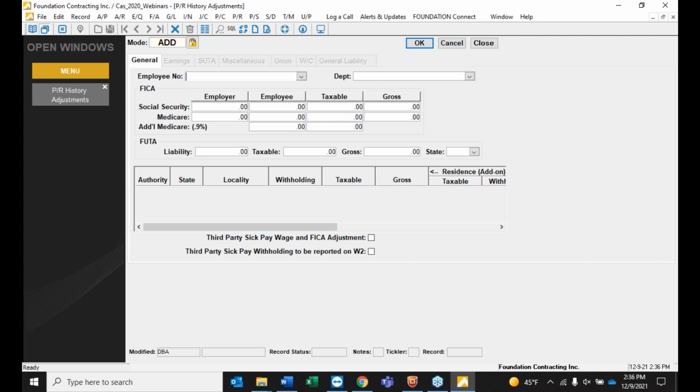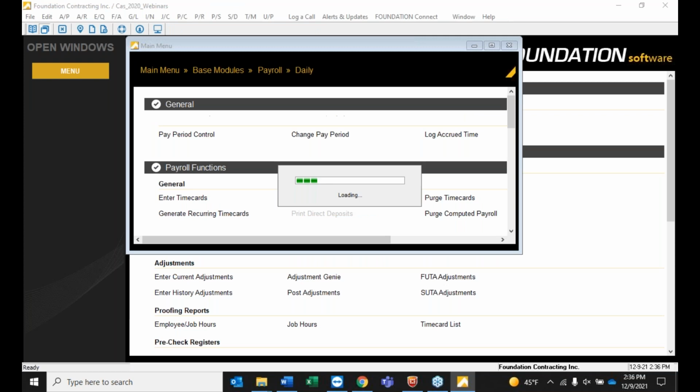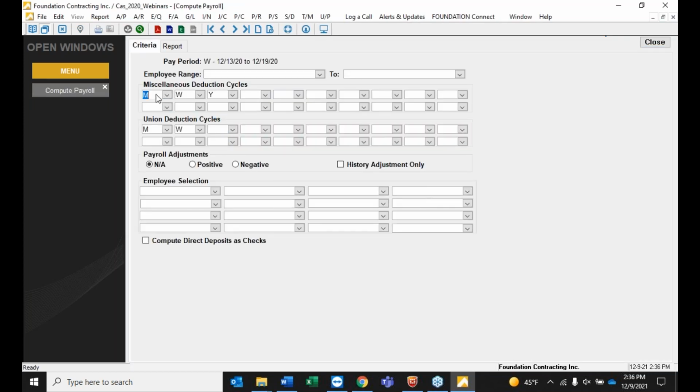And so we're going to go ahead and compute this one. And this time, there's one slight change to how we compute. So last time, it was a time card, and we selected the positive button, but this time we actually have to also specify that it's a history adjustment.